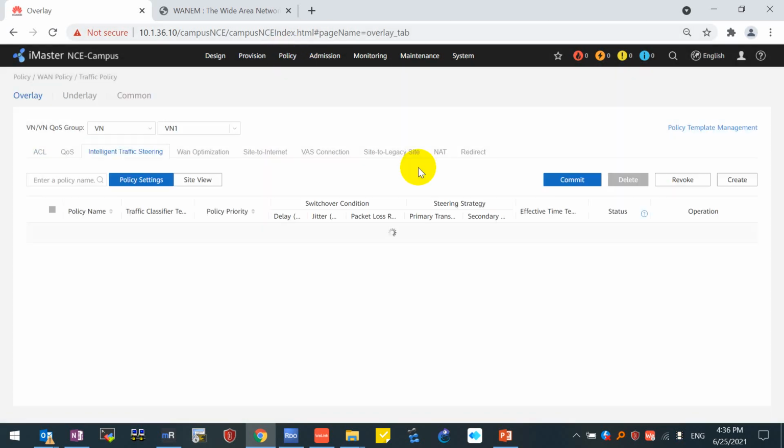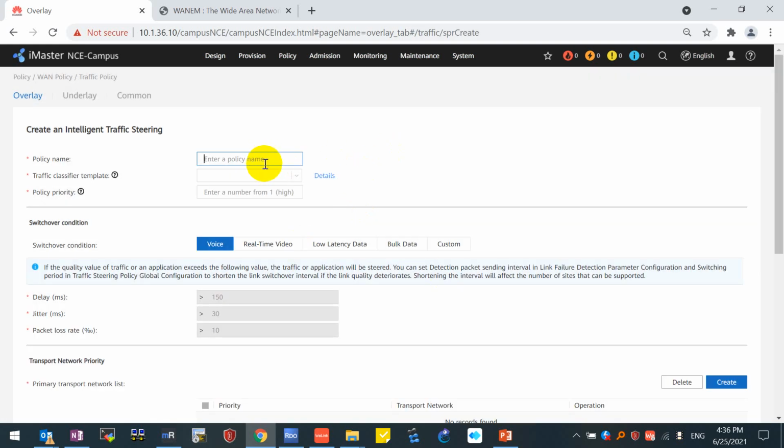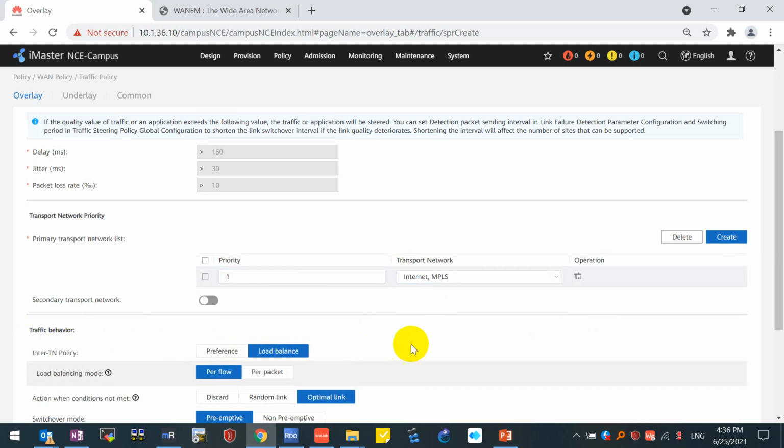The last step, we will create a new traffic policy for UDP only, number 5 for UDP. For the load balancing, we will set up both internet and MPLS with the same priority. Make sure that for the traffic behavior, we select load balance.